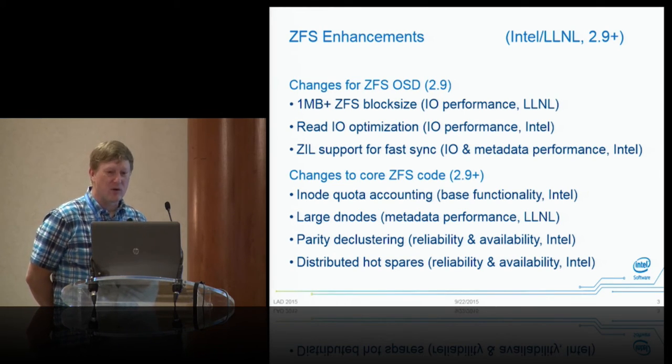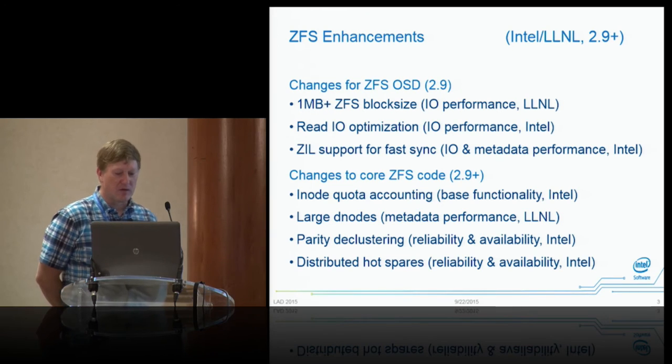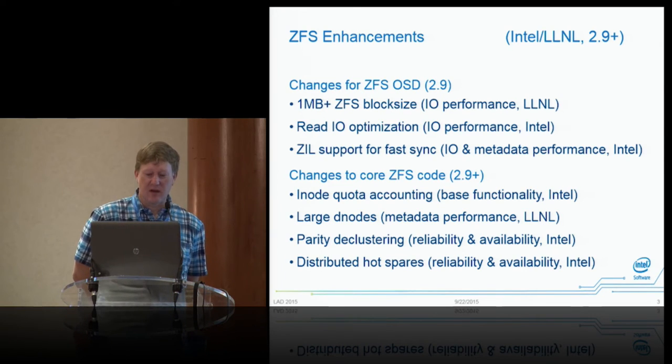The first set were specific to Lustre OSD work, but for changes to the core ZFS, there's improved inode quota accounting, which isn't something that was in the original ZFS functionality. They only had block accounting and assumed that, because inodes are dynamically allocated in ZFS, if you create a lot of inodes, it would come out of your space accounting.